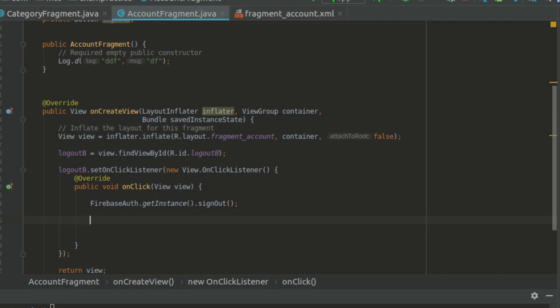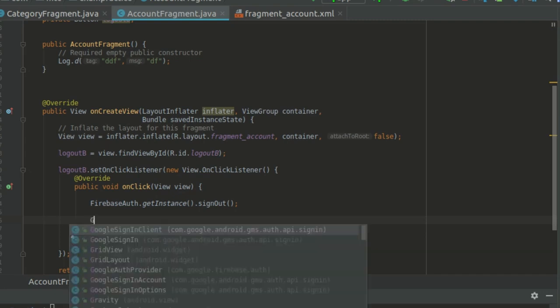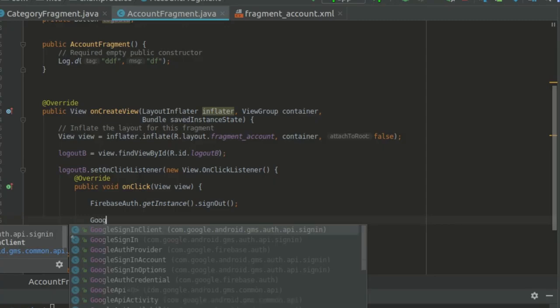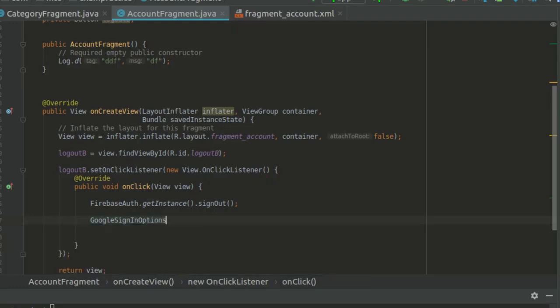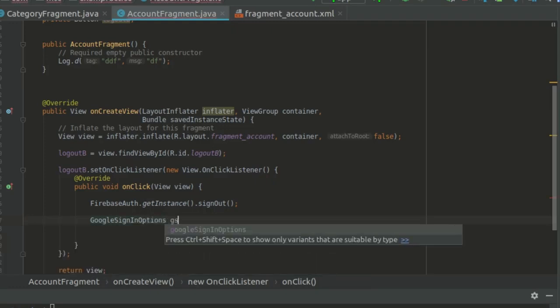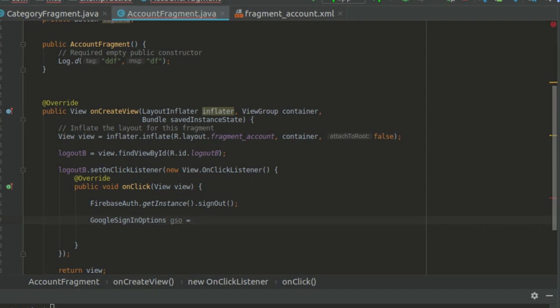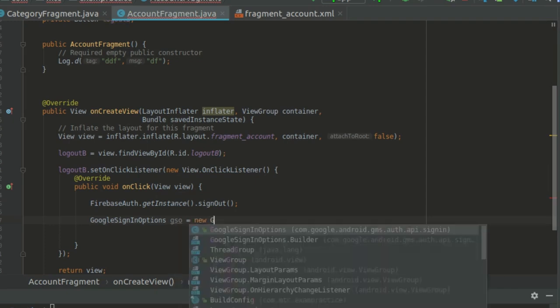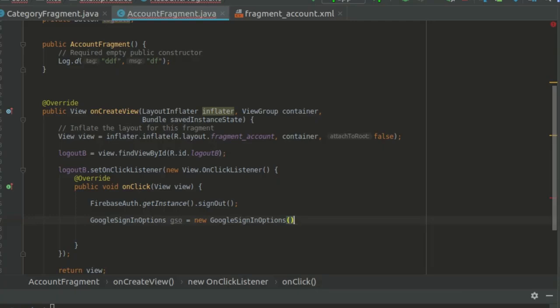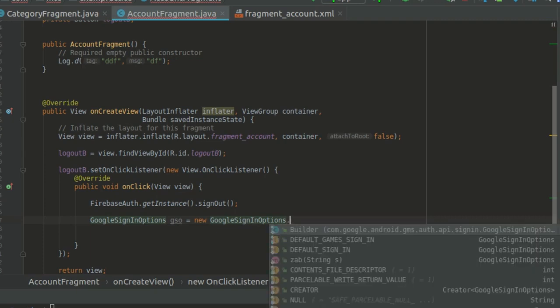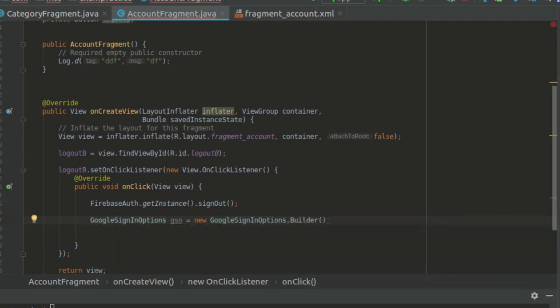Okay, so create a Google instance, that is GoogleSignInOptions gso is equal to new GoogleSignInOptions.Builder, and in this builder we give DEFAULT_SIGN_IN.